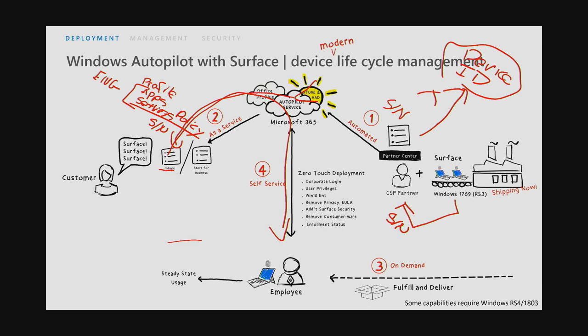That means that if there's a camera on the device, I can disable that camera at the firmware level, and that means that when the machine actually boots and you go into Device Manager, you don't even see the camera because now it's been actually disabled, and so there's no history of it in the device because there's no power going to the camera to even be able to do that.